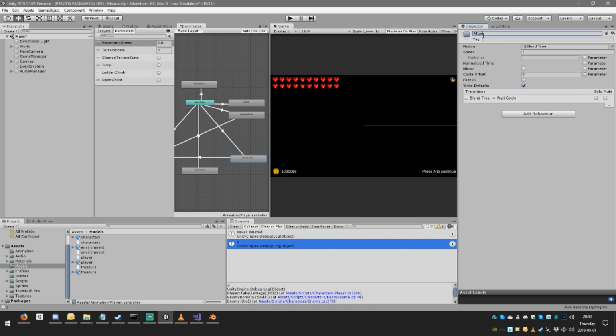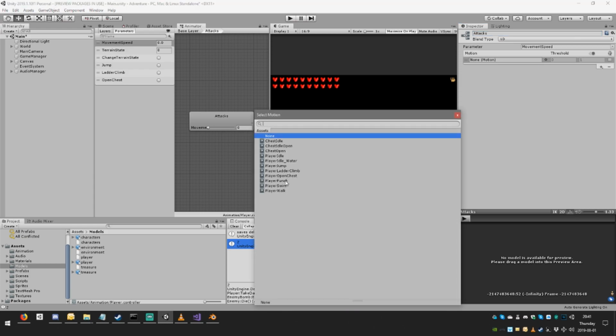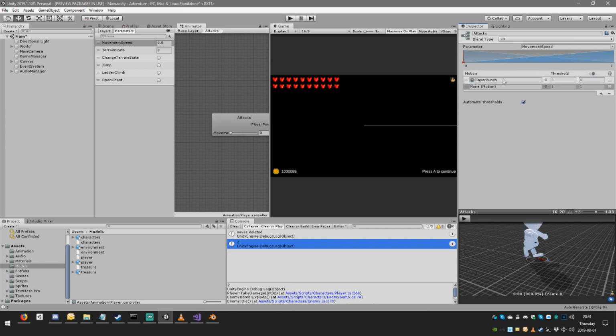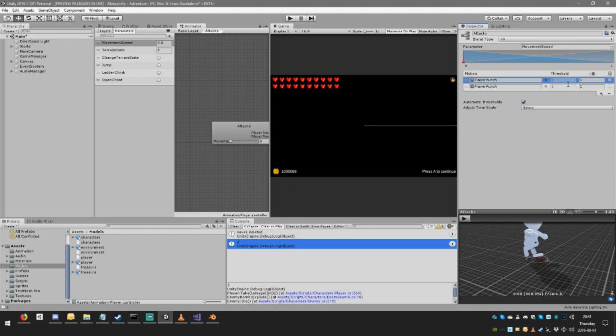Misty. Attacks. Hit enter. Inside it, there's a new blend tree, which you can call attacks. Hit enter. One dimensional. Press delete. Then attacks. This motion is going to be player punch, and I'm going to give it another one, which is also going to be player punch, but that's irrelevant. So this one's 0 and this one's 1.